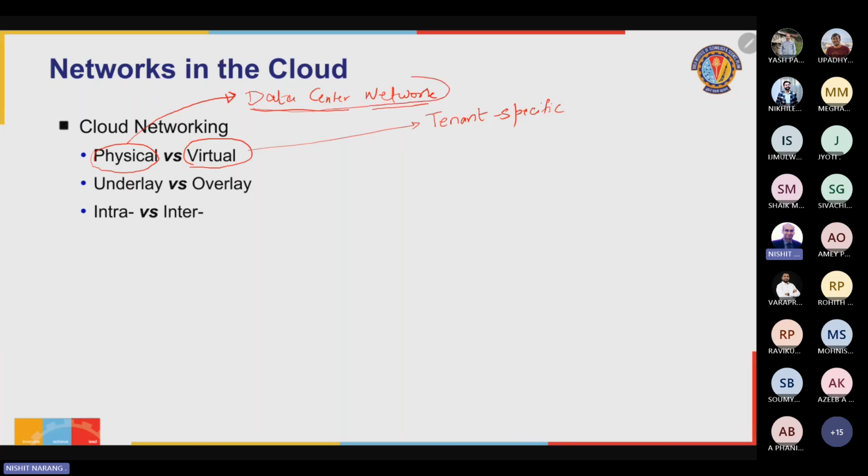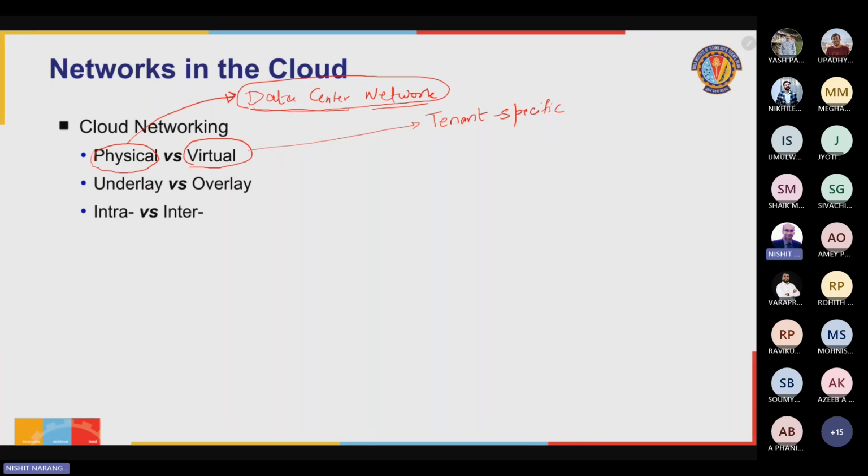We'll be talking about different aspects of data center networks, the protocols used, the difference in the traffic patterns, the topology of these data center networks, and how you connect multi-site data center networks, which eventually enable you to create multiple availability zones or provide you geographical redundancy. Okay, so 3-4 classes, it's all going to be about the physical underlying networks that enable cloud networking, which is about data center network.